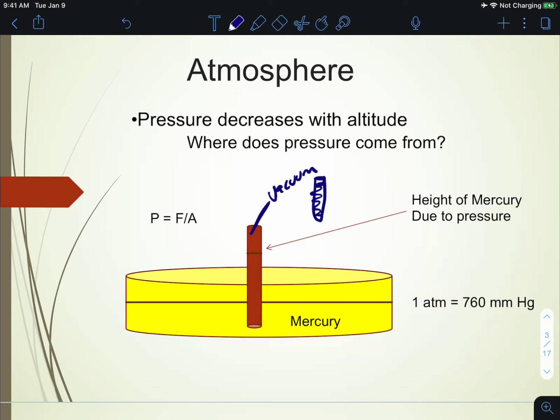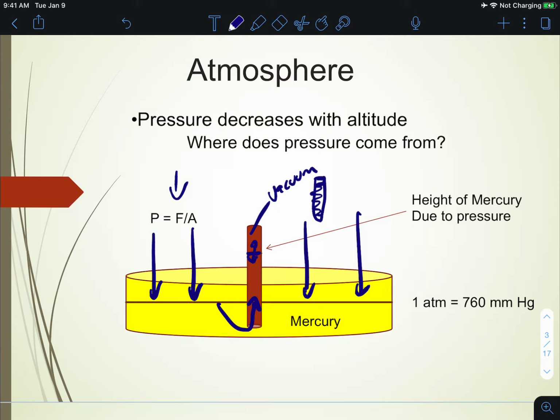And it's not a true vacuum, but the idea is now this mercury can rise and drop because there's not air blocking it. If that was filled with air, it wouldn't be able to rise. So now what's happening is the pressure of the air is pushing down on the mercury and forcing it up the column. The level to which it rises is directly related to the force of the air pushing on it, but also gravity, two opposing forces, right?